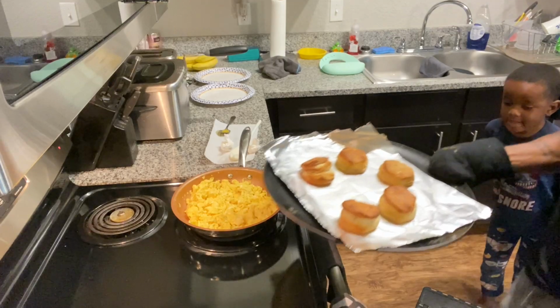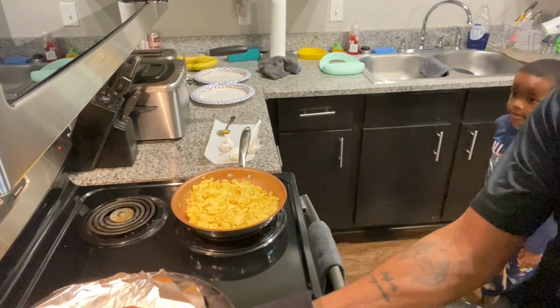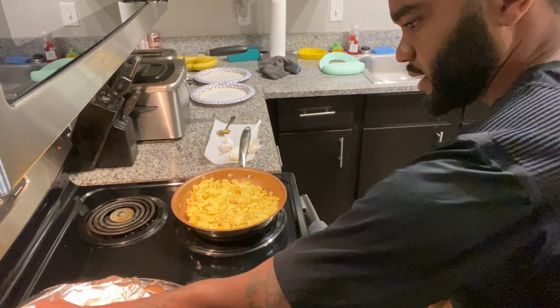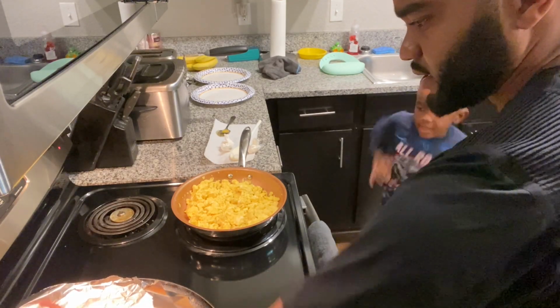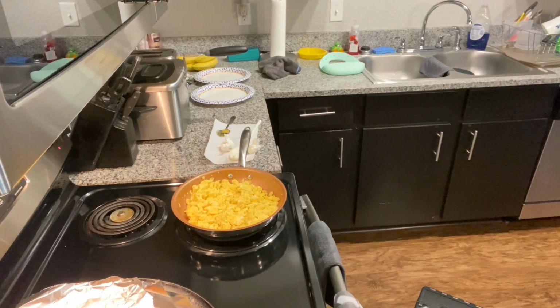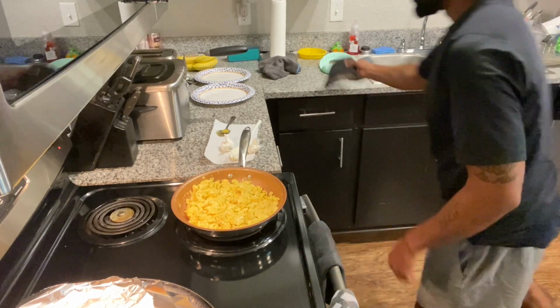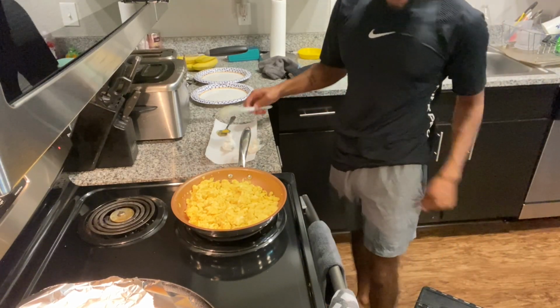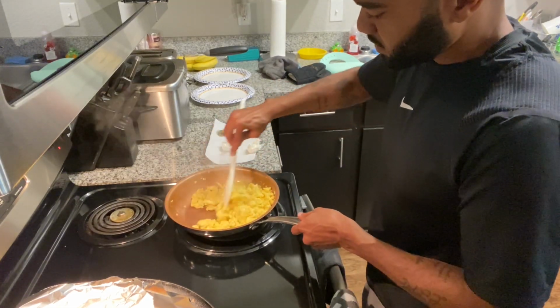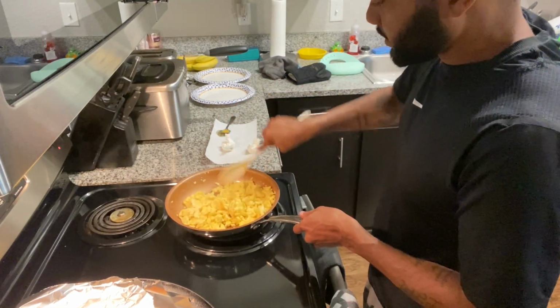Okay. I got to do the bacon. No, we're going to let the bacon cook. I like to get my bacon crispy. But them biscuits, though, I think them biscuits looking good. Good enough. Dad, you got 33 seconds. Uh-uh, no, I got to do it now. See, I just want to get it a little brown.